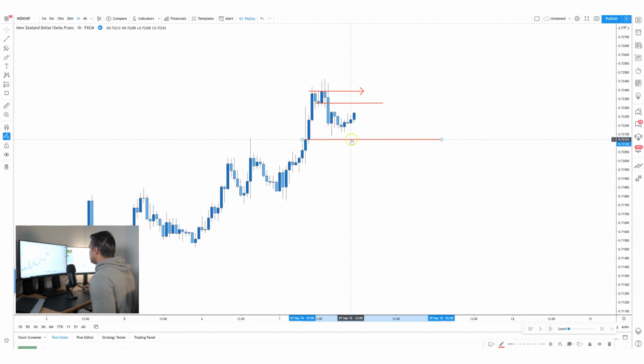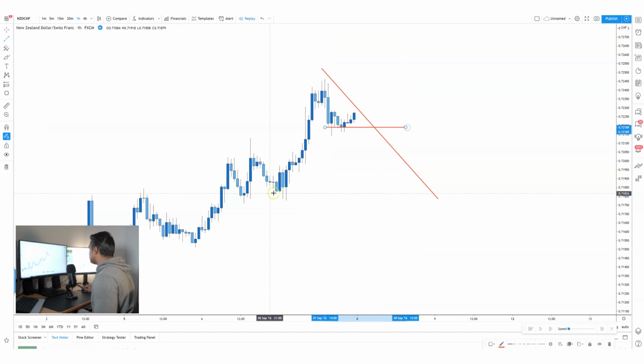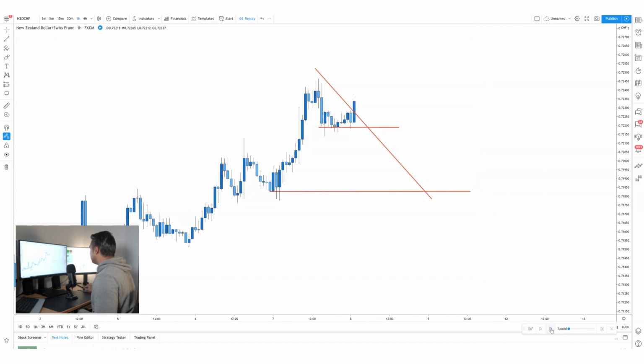Now we have a consolidation here, which is kind of indicating to me that we may be entering a potential reversal. I'll just forecast this really and say to myself, if this is a structural high, potential trend down, brick wall in place, we don't break above it, we have a key level here. If we break below this, then potentially we can reach some of these targets down here. This is what I'll be going for. So again, just waiting patiently. One more candle and we've broken above. Okay, now I have to take into account this area here in the market. As long as we don't break above this, then we still can consider that. And let's see what happens.